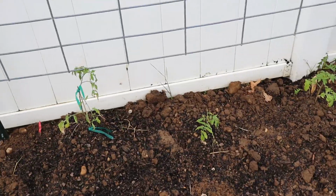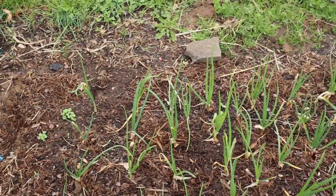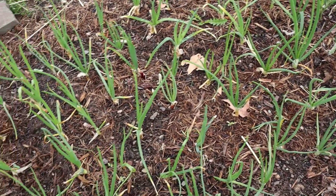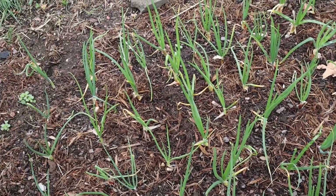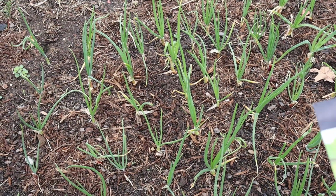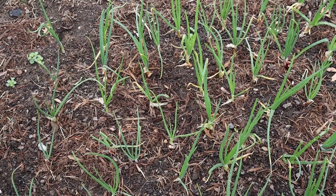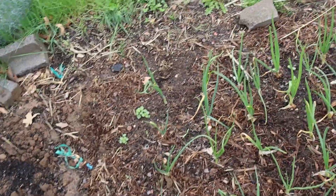And because they get so massive, I'm not quite sure what to do with them. Since I'm going to be ripping these onions up little by little over the next 2 months or so, I think I'm going to sow my okra in the onion bed, because by the time I am done with my onions growing, these okra will be just starting to get up and getting tall. So I'm trying to work with little space and produce as much as I can. So that's the goal. That's the plan.